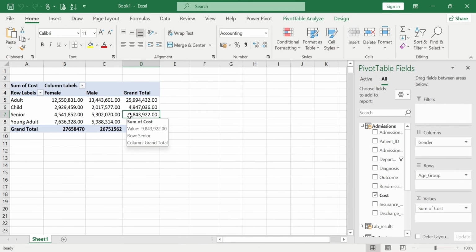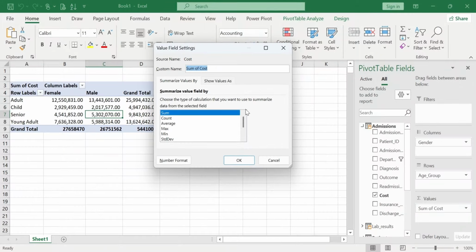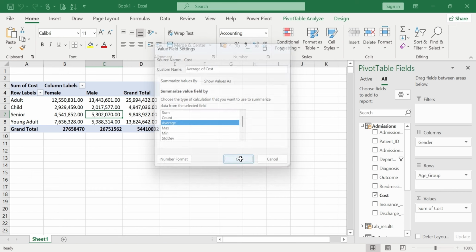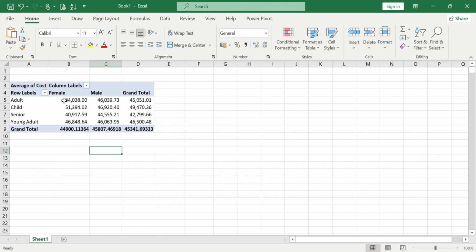And you can actually check that for the adults, this is actually the total amount for the females. So it will be very good if we actually obtain the average of cost so that we can actually check on the cost of treating a male, a female, like that. So average will actually be a very key indicator. That's it. Very simple.